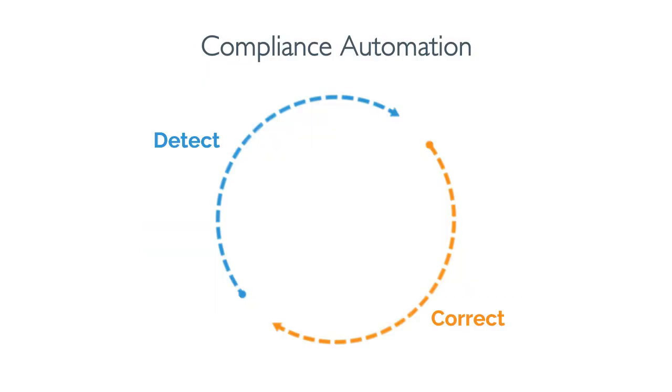So the pattern that we see for regulatory compliance is really this idea of detect and correct. So this two-stage process. And it starts off with this idea of detecting issues and assessing their risk. And then we need to flow through to remediating those identified issues and show the change, because we need to demonstrate to an auditor and prove that we're able to assess and treat risk. And the key thing here is that this is a continuous flow. This is a repeated process, which of course is kind of the core of automation. And we really need that to be continuous to be successful and meet this privacy by design requirement.